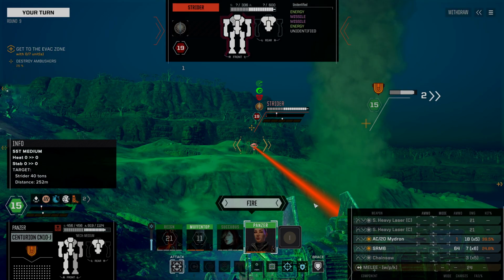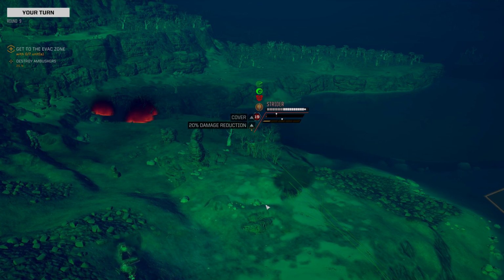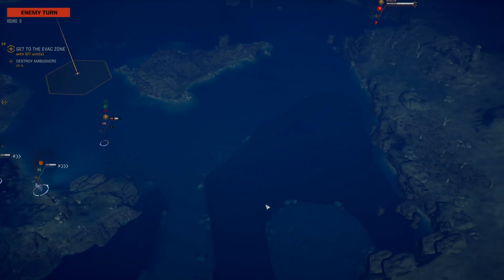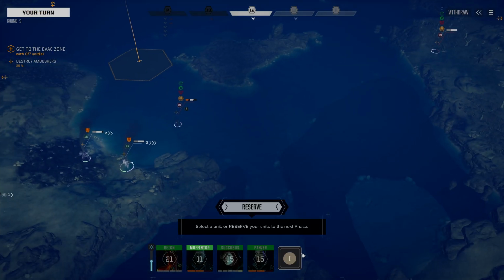You know what? We're going to take this. It wasn't worth it. Okay. Out of AC-20 ammo. Yes, you are. I gambled on that one, and I lost, but that's fine. We can still deal with this line holder, no problem, with our other mechs.